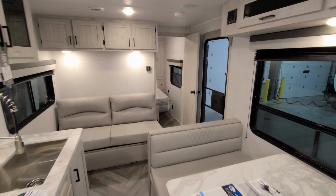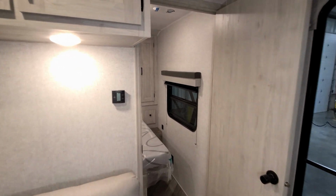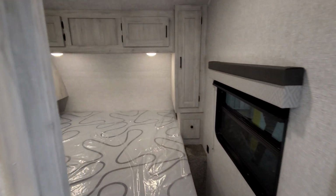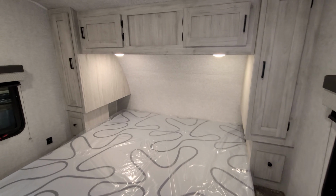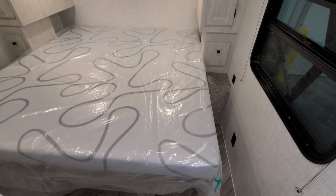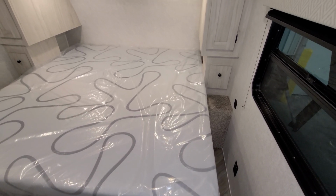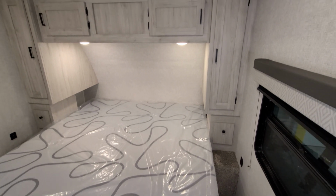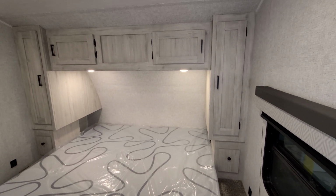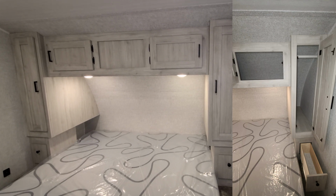Now going on up to the master bedroom area here, the unit has a camper king. Now this bed will actually raise up, so there is storage underneath of the bed. There's also an electric outlet and USB charger ports on each side of the bed. You have a hanging closet, a drawer, and a cabinet up above each side of the bed as well.